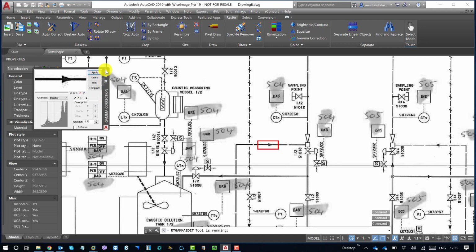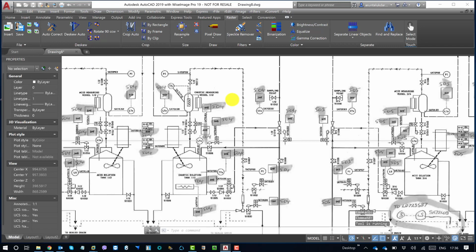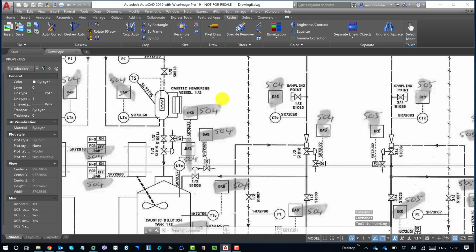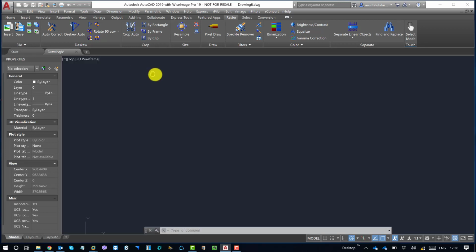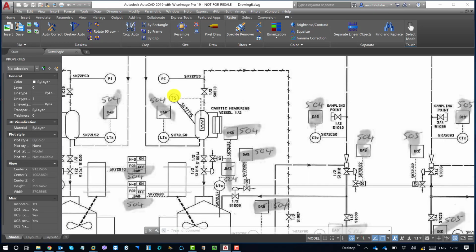The visibility will improve again if I change the gamma ratio on this image. Now the image is still grayscale.